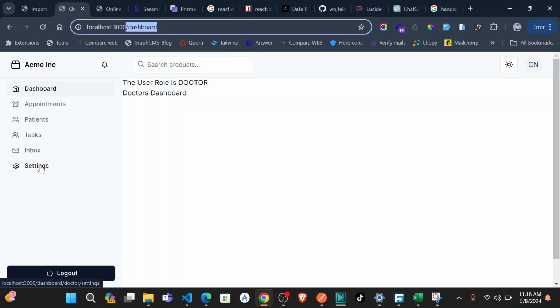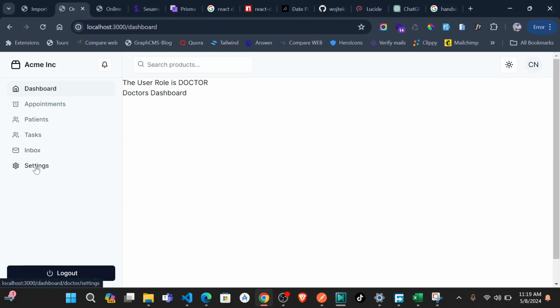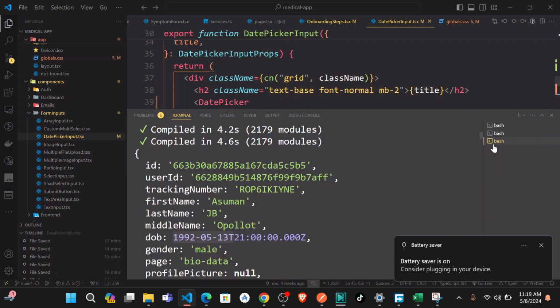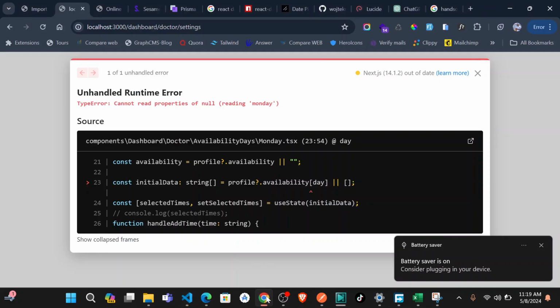So now, first of all, we just need a place maybe in settings where we'll have to show all those forms with their details. Okay, for instance, to the doctor here, doctor settings. So far what we have there is, if I could go there, I don't know why the link is not working. Are you serious? The link is not going there. Let me just. Okay, so doctor settings, we have some issues.